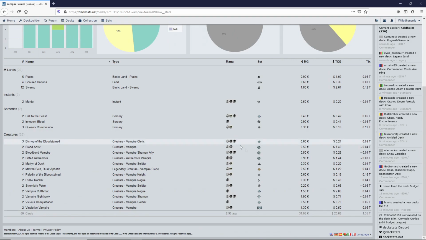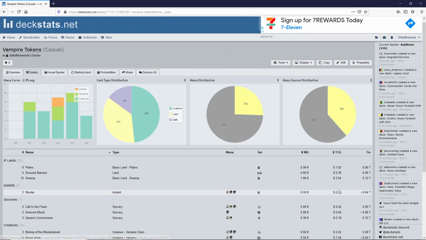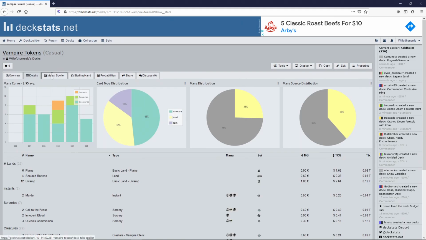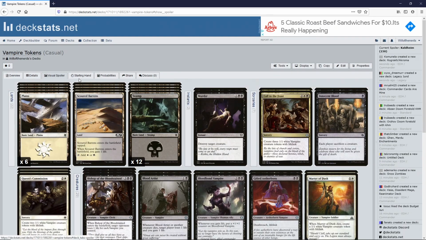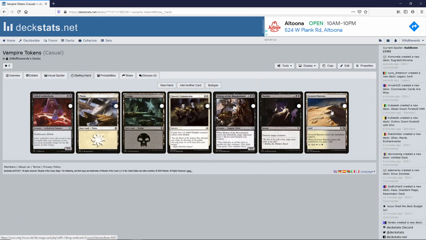And look, this deck's only $20. Most expensive card is Blood Artist. So we went from $50 down to $20. Again, there's all the visual spoilers of all the cards. Tells you all the amounts. Let's check the starting hand. So, we don't have a 1-drop, but we could play Scoured Barrens.